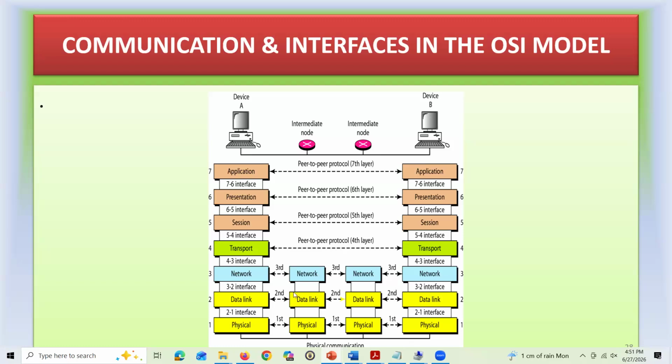After you have decided the means by which your letter will be delivered, is it by car or by bicycle or tricycle? Which of the routes will you use? That is where network comes in. So the network layer is responsible for, one, determining the best path of packets. That is the function or duty of a network layer.